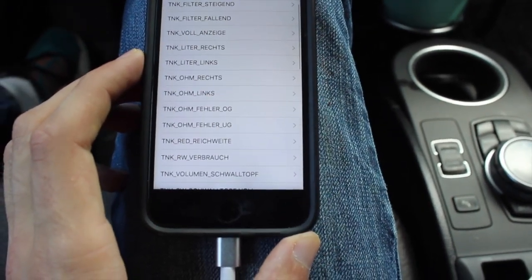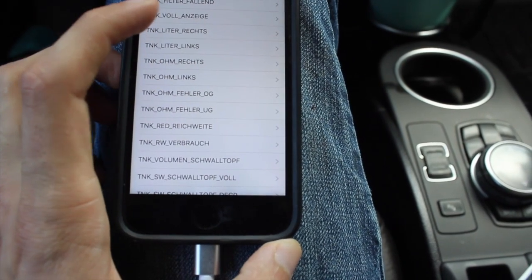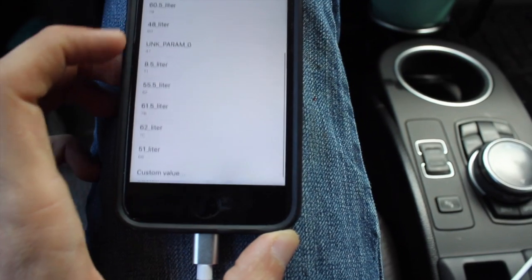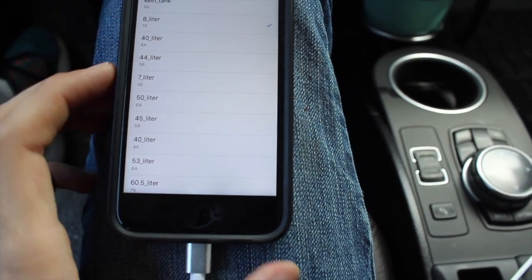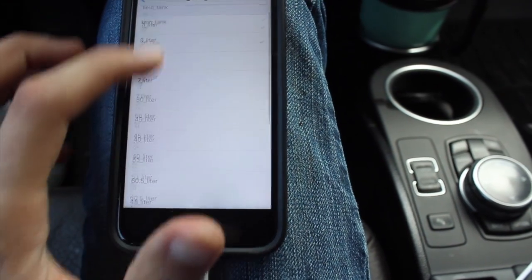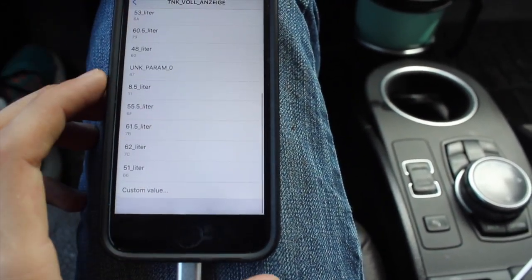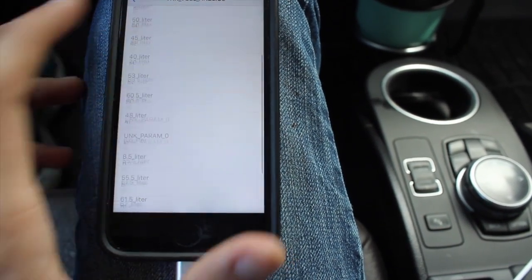The last thing is the tank volume. Here you can set the liters — it's set to 8 liters, though technically 9 is the actual tank size. I'm not going to enter a custom value to change that; I'll leave it as is. Actually, 8.5 might just work fine — we'll try this.